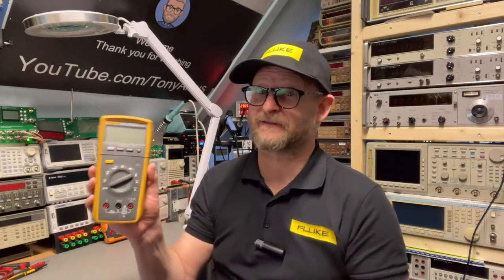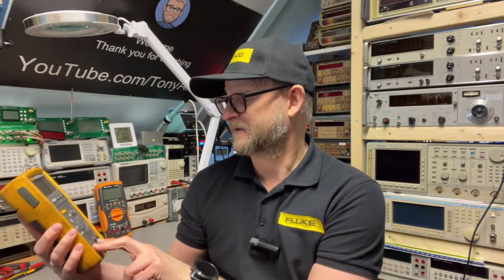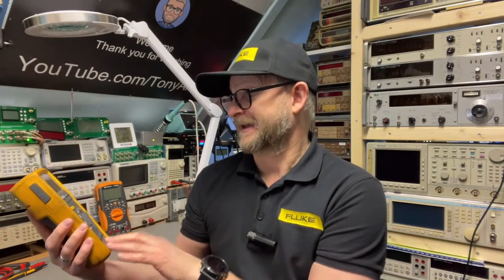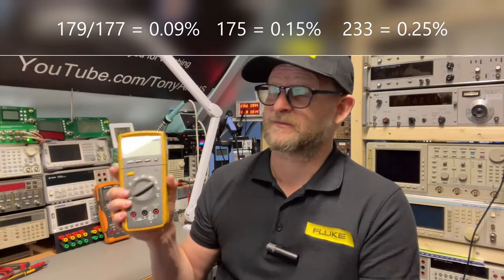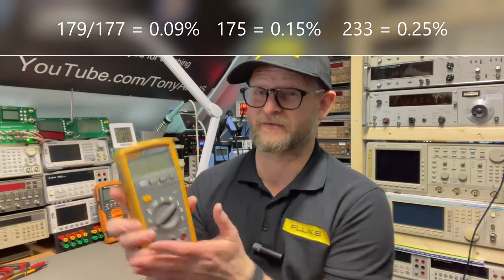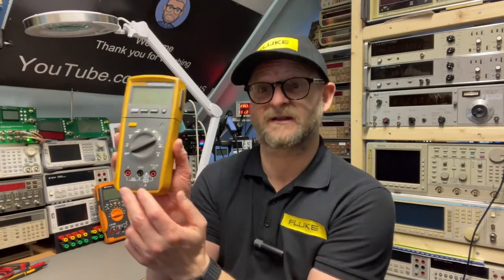Fluke themselves compare it to the 170 series except with this extra magic feature. It has temperature like the 179, backlight like the 77 and 79. The 75 doesn't have that. The only thing is it has a little bit lower accuracy. The 179 and 177 have around 0.09% and the 175 is 0.15%, and this one is only 0.25%. But there's maybe a reason for that - it doesn't have the milliamp setting, so I would think it's more like automotive or industrial where you don't need these very low values to read. But what is this special feature and why did they even make this 233 version?